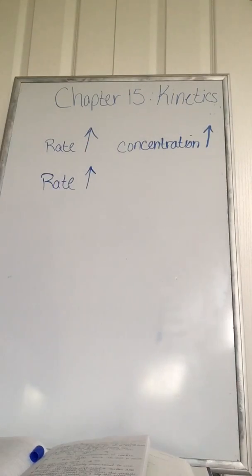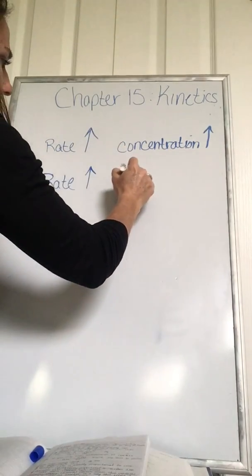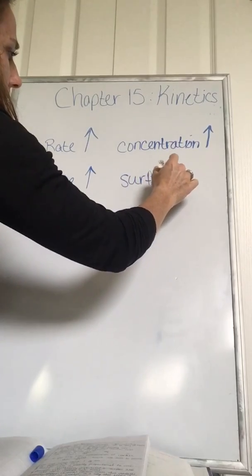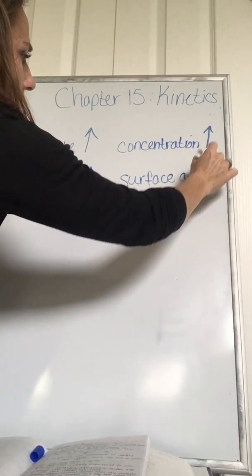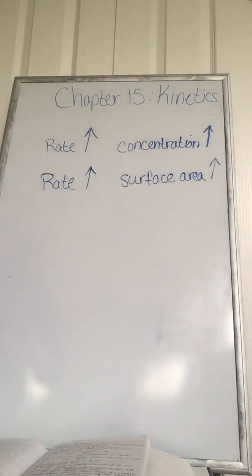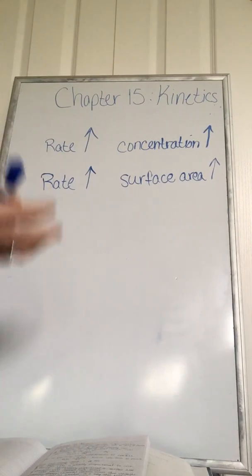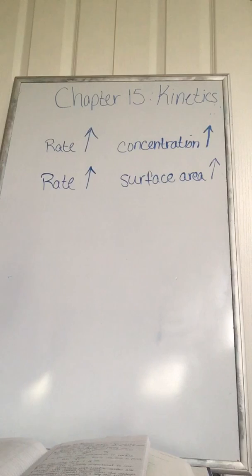The rate will also go up with the surface area. Okay, so as the surface area goes up. All right, and what surface area means is, say, if we used one of the Tums and we broke it up into little pieces, and we put the same amount of Tums, we put one intact tablet in a glass of vinegar and one that was broken up. Well, the one that's broken up is going to be used up faster than the one that's intact because there's more surface area. There's more area for the vinegar to come in contact with.